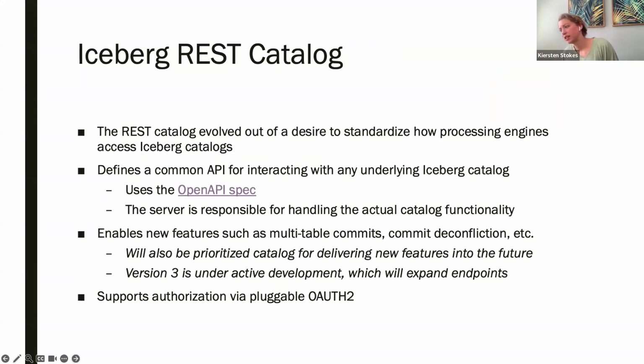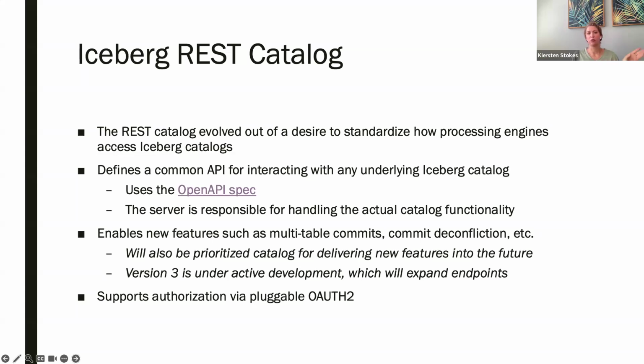All right, so finally to the actual REST catalog itself. As I mentioned, the REST catalog evolved out of this need, or want, I should say, to make consistent the way that engines can interact with Iceberg catalogs. So for an example here, on one side of the spectrum, we have our processing engines or our library code, the things that are interacting with Iceberg itself. And that might be, of course, Presto, that might be Spark, that might be Java code that you're writing, or Python code or Rust code, any number of ways that you can talk to an Iceberg table.